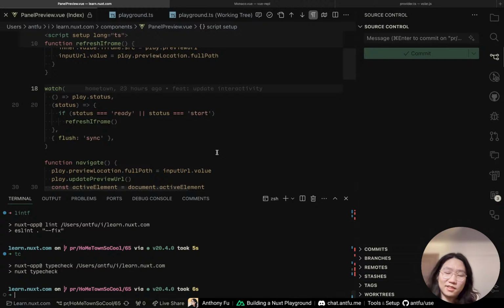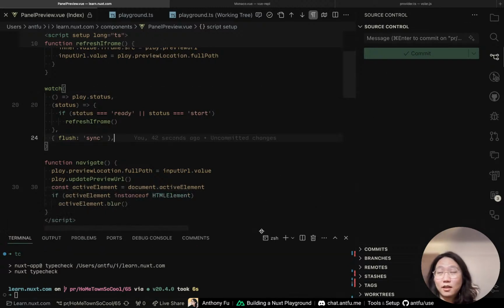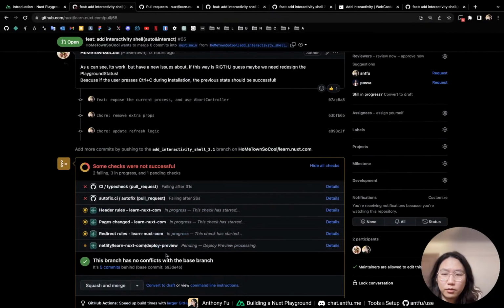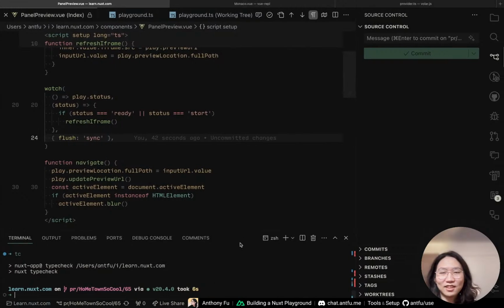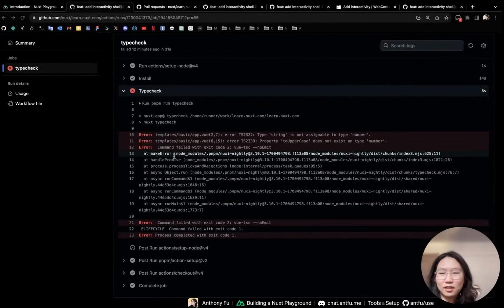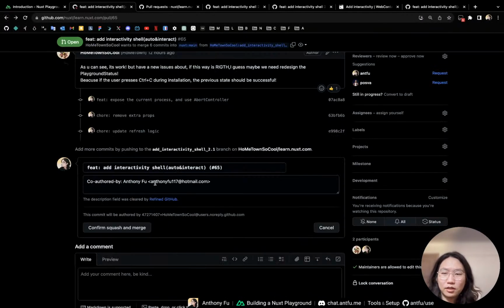Yeah, so the project I'm working on would be a little bit hard to explain, and we do all the things from scratch. So if you are interested, you can go see the previous episode, so you can follow the whole process of how we build these things. It's basically an interactive playground. And why is the type checking failing? Oh, okay, that's my fault. So I was committing to that. Okay, I think that's fine, and I'm okay with that. And later we'll fix it.